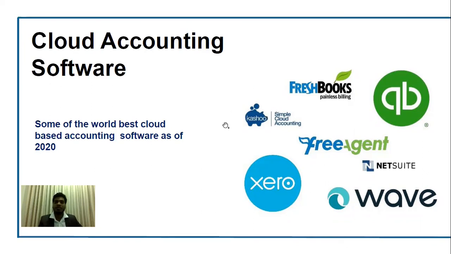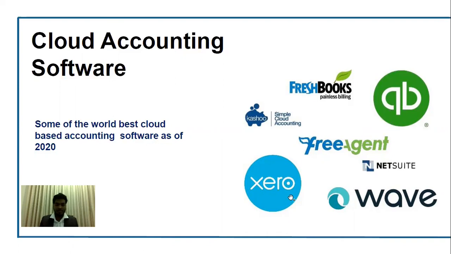Cashew is actually another cloud-based system. This is a UK product. You can even file with HMRC, their tax department. Pre-agent is a US product, and small businesses also use this. So here you can see the QuickBooks logo. They have their online version called QuickBooks Online. This is also a very great product.